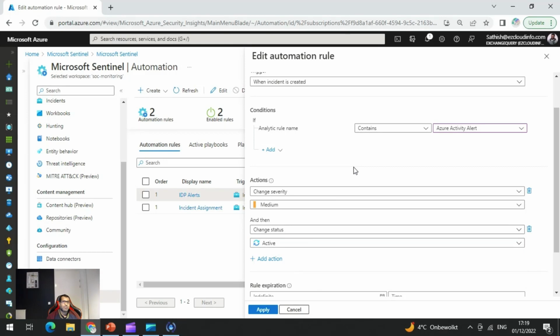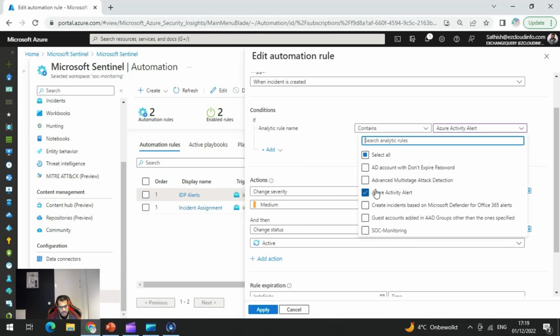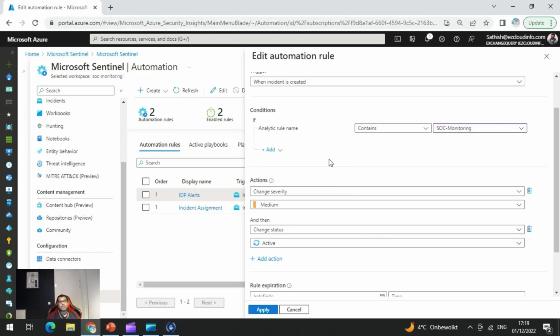Just in case you notice any kind of false positive information coming from your data, you can create a separate analytics rule and target that particular analytic rule. For example, I'm choosing the rule SOC monitoring. This SOC monitoring can have any kind of false positive alerts.